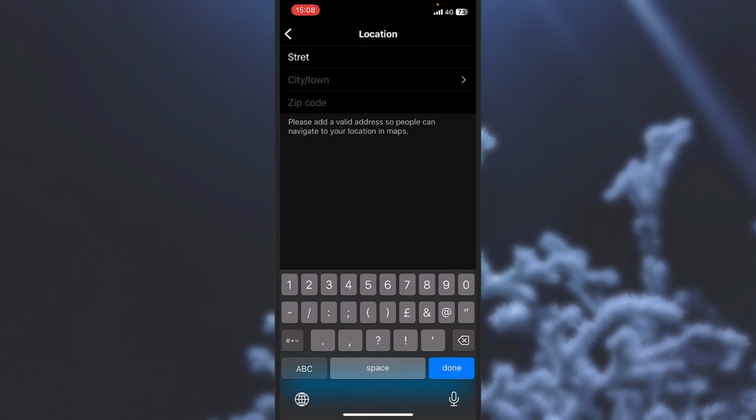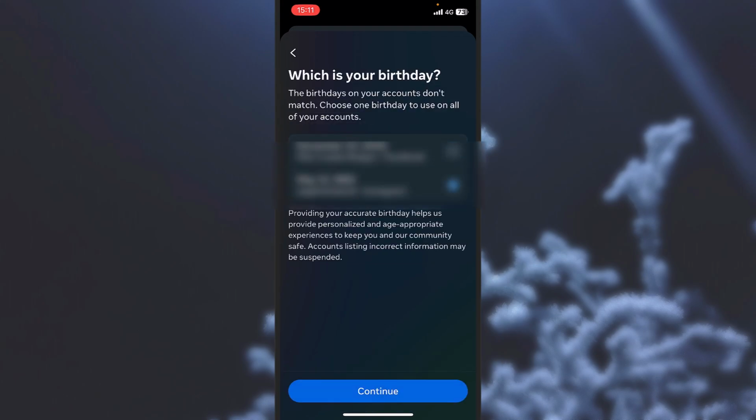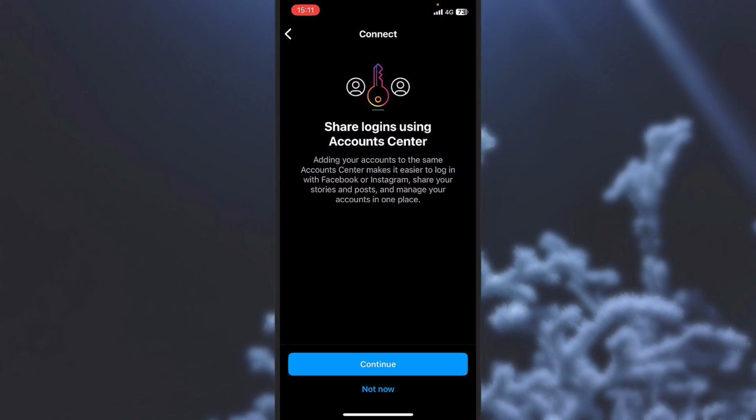I recommend that, because it will influence your account region and the people that will reach you. Yes, I agree with connecting them to each other. Again, I'm selecting Instagram, not now. Yeah, the address, the email, and the phone number are correct. Let's press on next, and now I can press on finish all this.